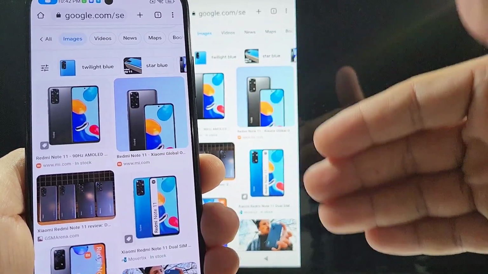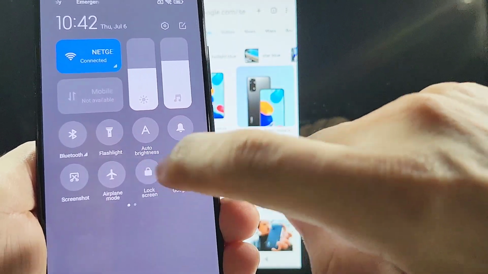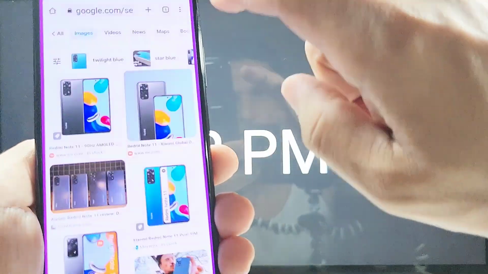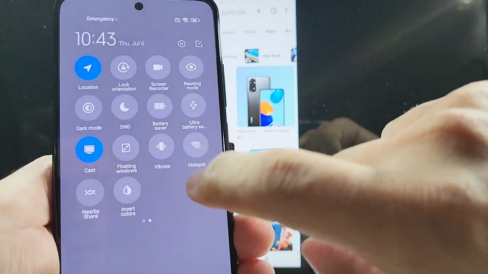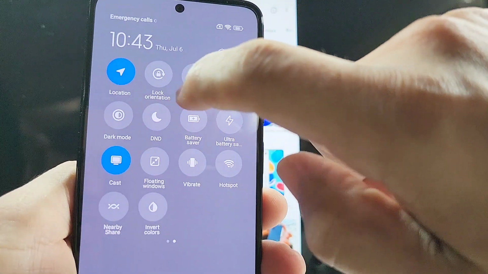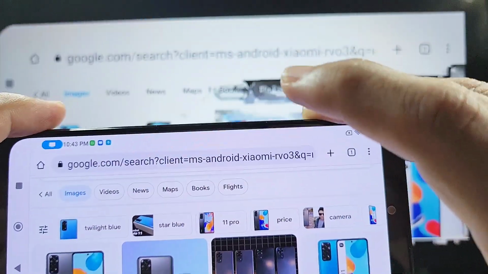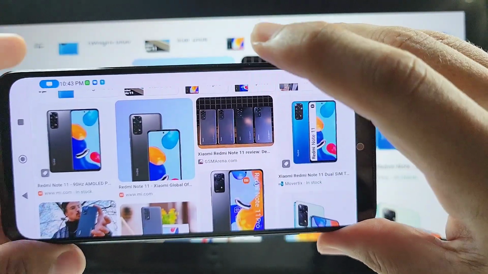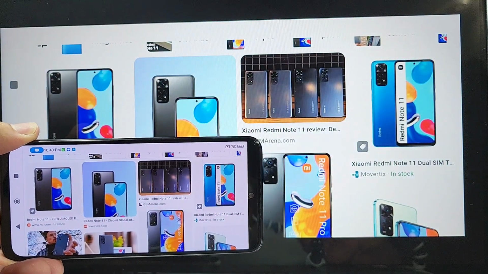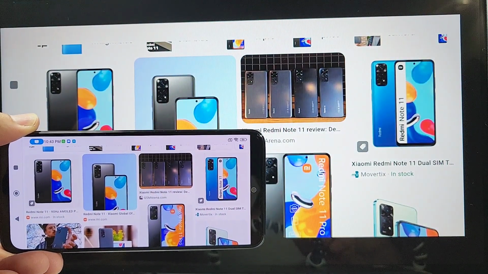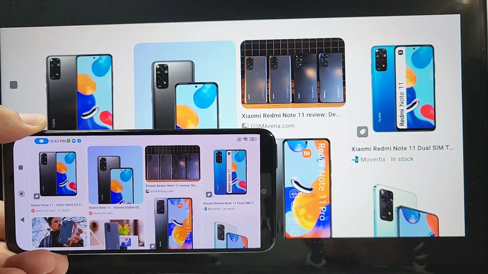So just a few more things here. If you're on the internet on your phone and you're browsing and you want your screen to go into landscape mode, make sure the auto rotate orientation setting is not set to lock orientation, okay? So that when you go into landscape mode on your Redmi Note 11 phone, you'll be able to have it shown both on your phone and on the screen of your computer, both of them being in landscape mode, okay? So just to give you an idea of how all that works.